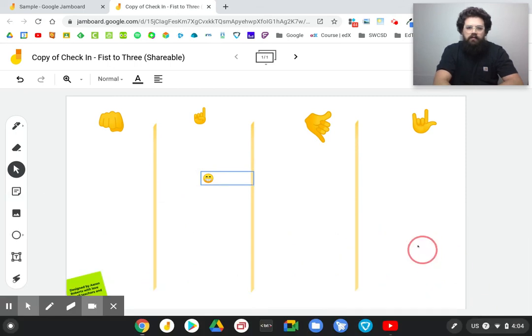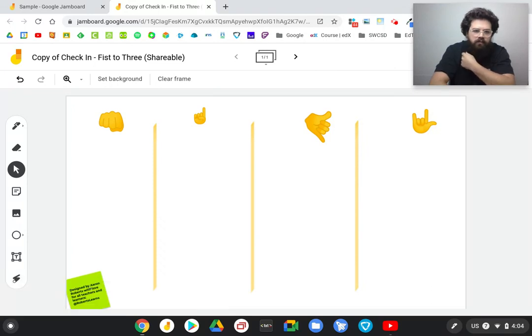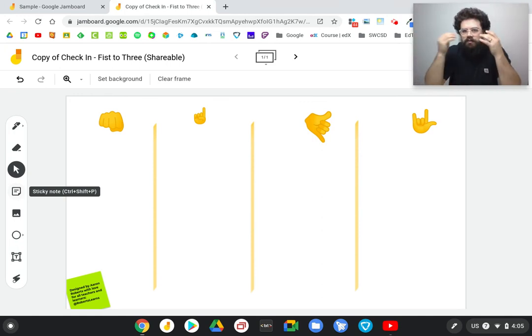But I'm gonna hide that keyboard. You could always use another site and copy emojis. But I like the use of emojis and relating to those. Right, it's an easy way to connect with kids. And the directions here, see, this was made by Aaron Roberts. All he wanted kids to do were from 0 to 3. So he's using a creative way to check in with kids, just where are you at, right? It could be where are you at with life, where are you at with the work from yesterday. It could be anything, right? This is just an easy check-in slide and getting kids to respond.